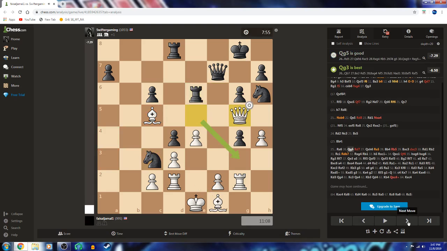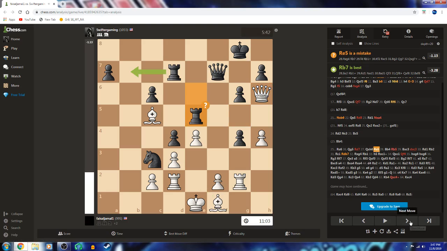And I attack his queen. Queen moves. And the game just continues like this. And she captures the knight. It's a free knight, basically. But I just trap the queen. She really doesn't have any spaces to go right now.